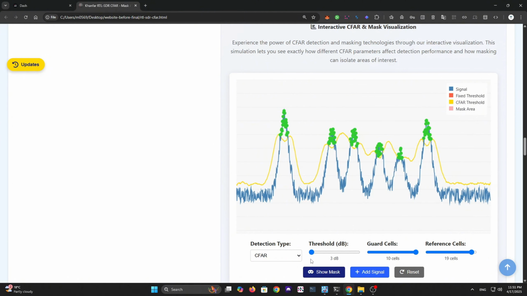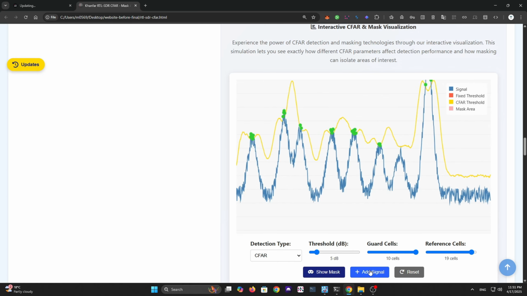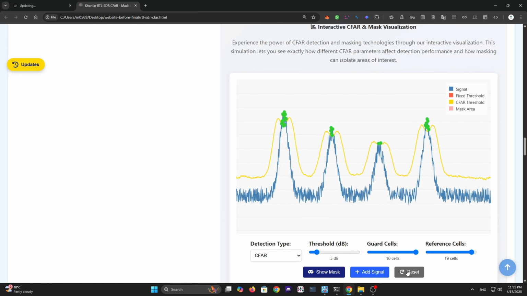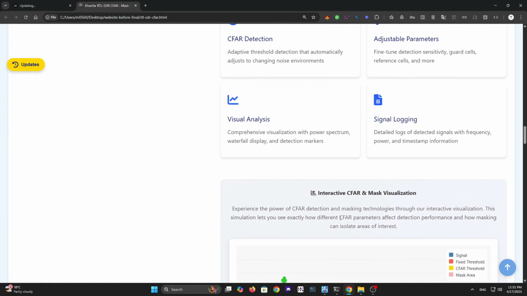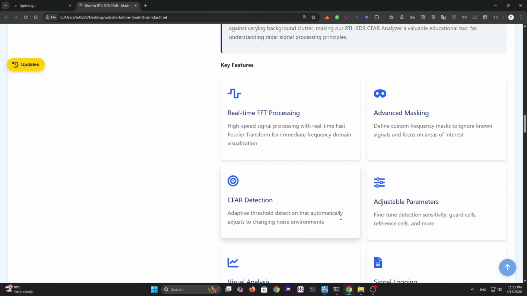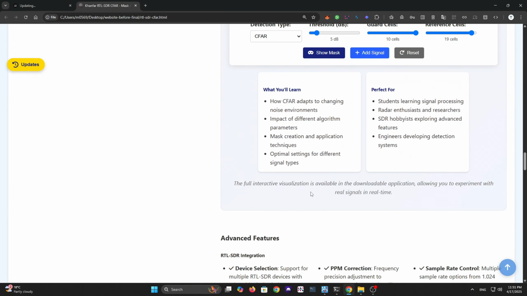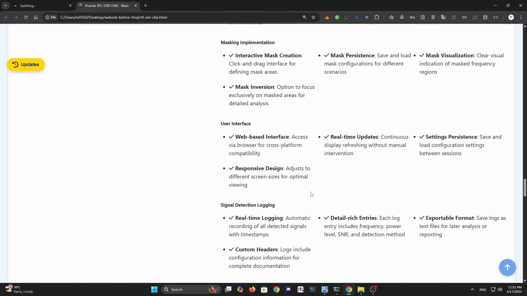The threshold is set as a multiple of this noise level, and if the signal exceeds this adaptive threshold, it becomes a detection. As you can see from our website, we show the types of CFAR implementation and many other things so you understand everything.